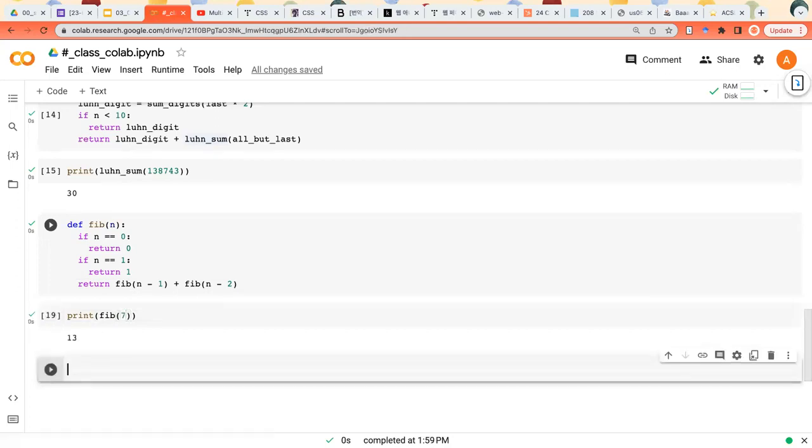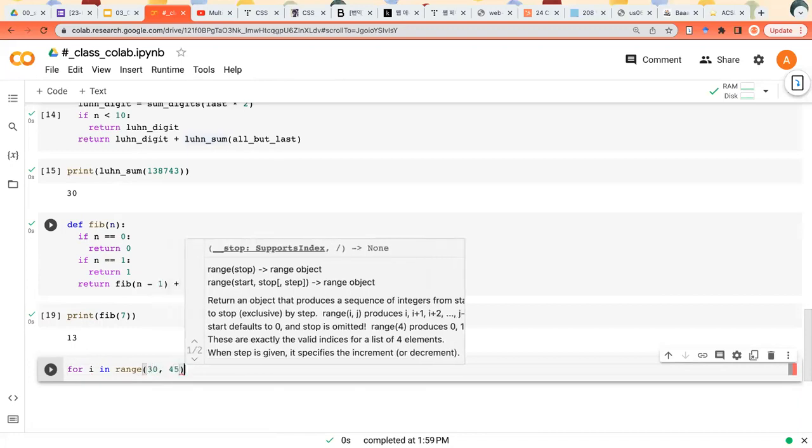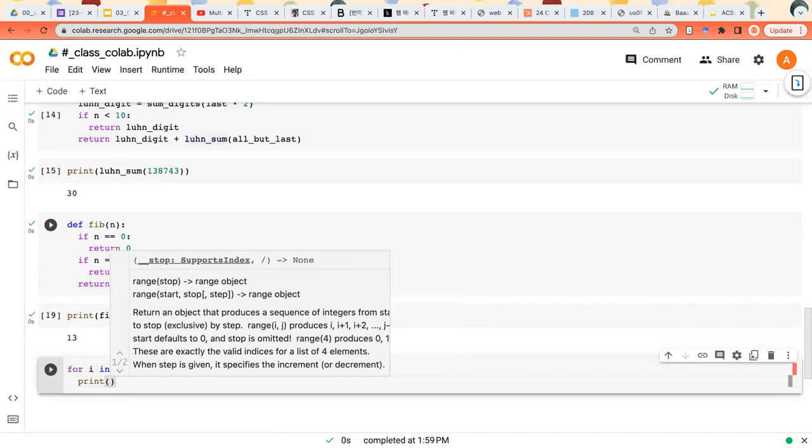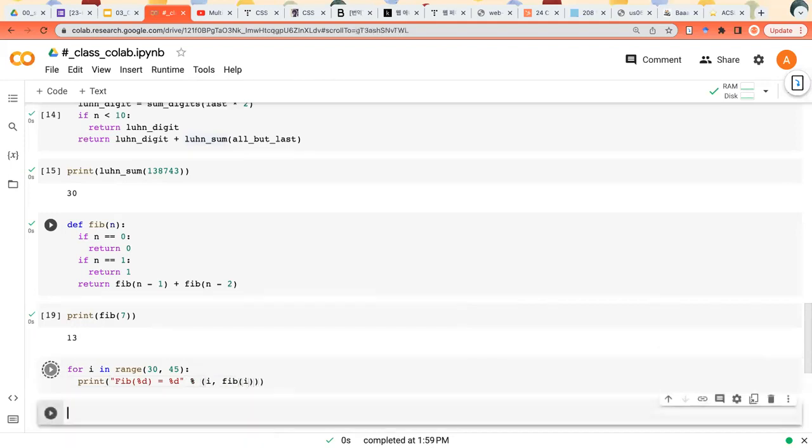However, this one entails some problem. So let's see what the problem is. When n is small, this is quite fast. However, let's see what happens.